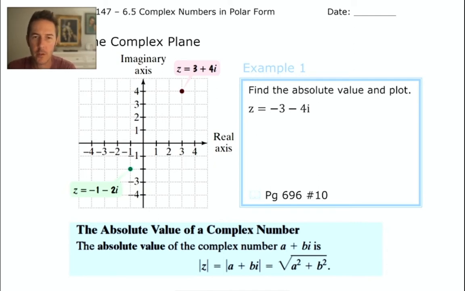In the course that I'm teaching, which is a Precalc course, we've talked about a lot of things on the rectangular coordinate plane, the normal xy plane, and then just recently we were talking about the polar plane and plotting polar points and graphs and equations and things like that. And now here we find ourselves on the complex plane.